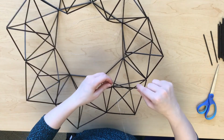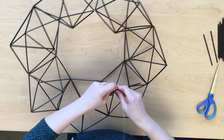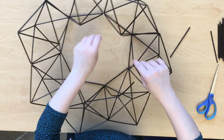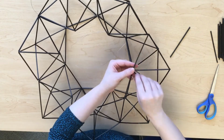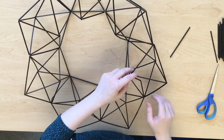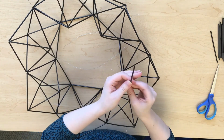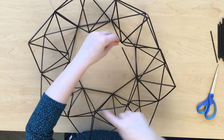You can keep using that piece until you run out of space, or, as I mentioned, you can use your 3-foot length. We're going to start by putting a single straw on there, and we're going to connect it to the center of whichever star you want to start with. Just wind it around. And make sure your straw is tight to that center star piece. And we're going to bring it around to the next shape. Wrap it again. And you don't want to pull any of these too tight because you will smash the end of the straws. We're just going to wrap it around all the way through and connect your next straw. Pull that one all the way down and connect it to your next shape, and you're going to do that until you go all the way around.